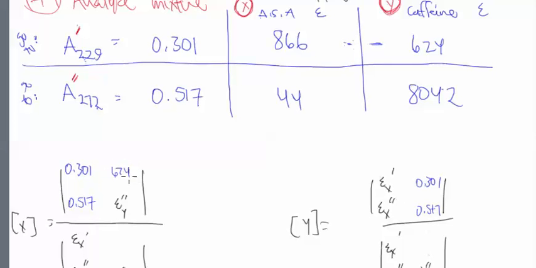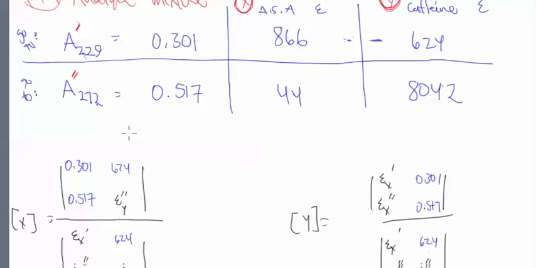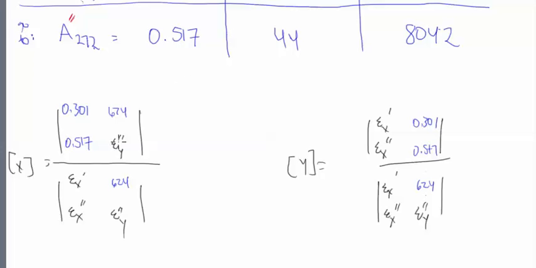So 624, 624, and 624. Now this is E for caffeine at my second absorbance. That's how I read that, right? So this is the molar absorptivity of caffeine, because it's the Y one, at my second absorbance, which is here, and that's 8042. So I can go through. Here's E double prime Y, E double prime Y, and E double prime Y. And all of those get changed to 8042s.